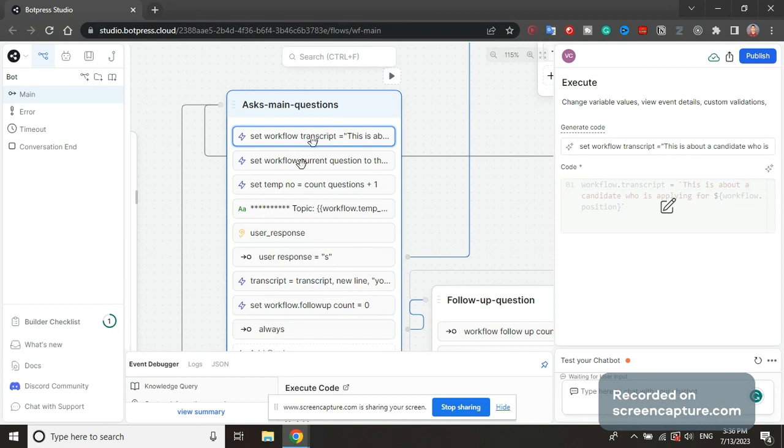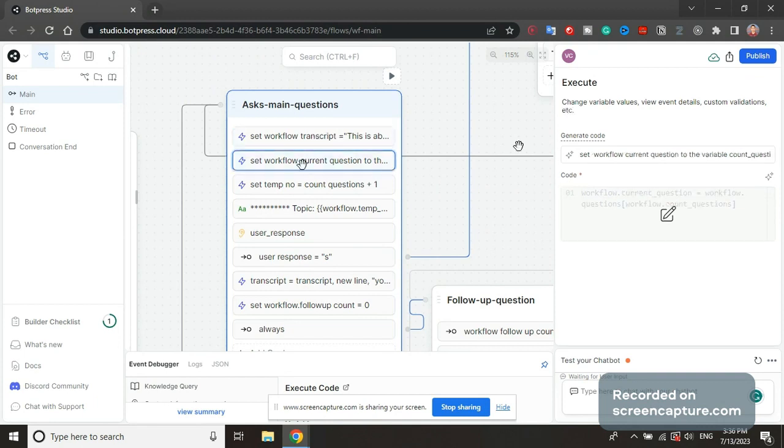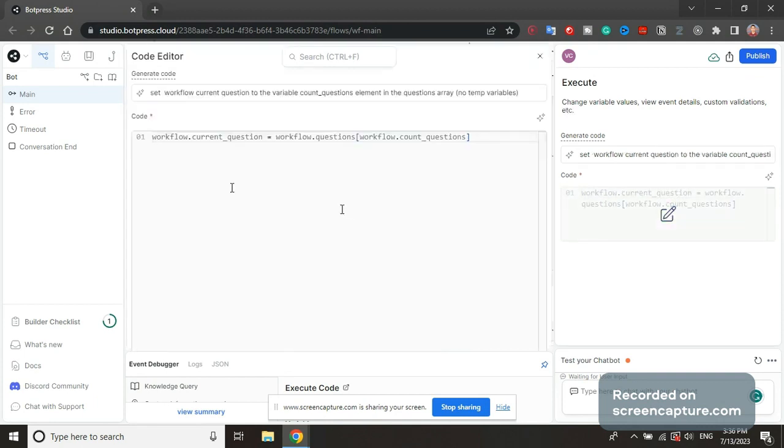Okay, so now we set the transcript variable. Let's go to the next execute code block. So we want to set variable current question to understand what is the current question we are dealing with.